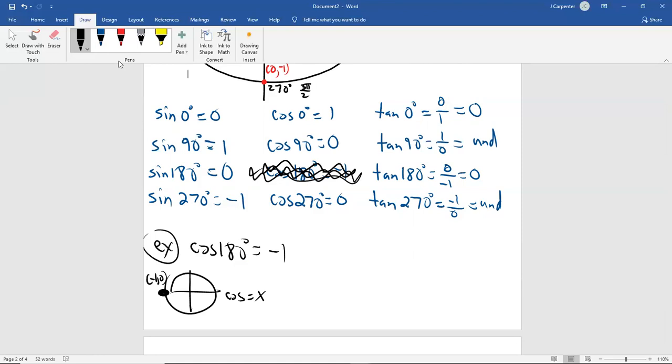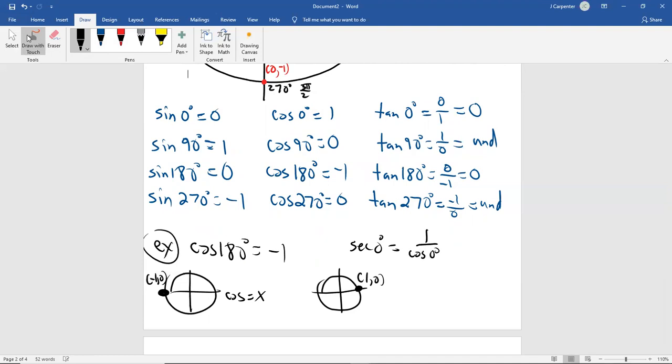That's all you do. If I wanted to do the secant of, and now let me erase that. What if I wanted to know the secant of 0 degrees? Well, drop your unit circle. You just put a point where 0 degrees would be on there. Again, that's radius 1, so that point has to be 1, 0. Secant is flipping cosine, so that's 1 over cosine of 0 degrees. So the x value here is a 1, so this is 1 over 1, which is 1. That's it.